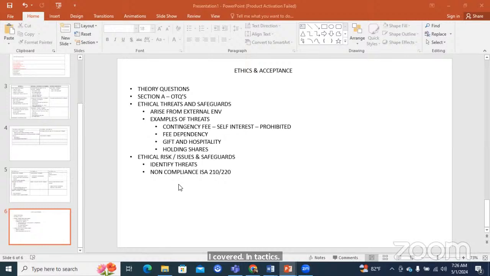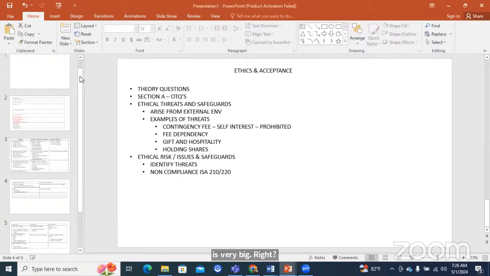Now, practice questions from ethical threats. Practice questions from ethical risk. It's very comfortable to you all. Okay. With that point, I'll stop for the day today, because I'm finishing a little early, right? But the second session is audit risk. It starts at 6 o'clock, goes up to 9 only, because audit risk is a very big area, right? Ethical risk is useful. Ethical threats and ethical questions. Ethics area. Is it useful?